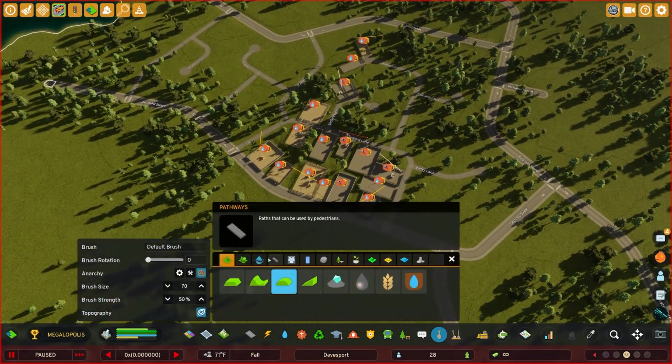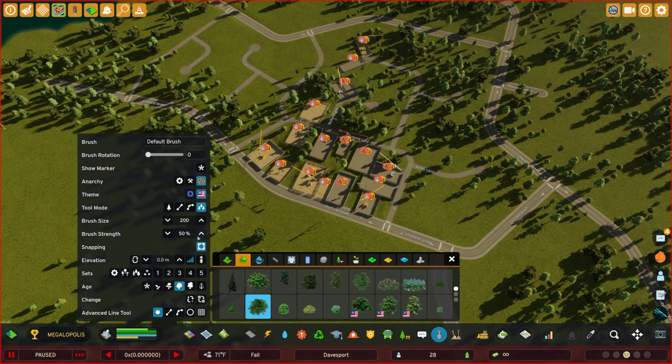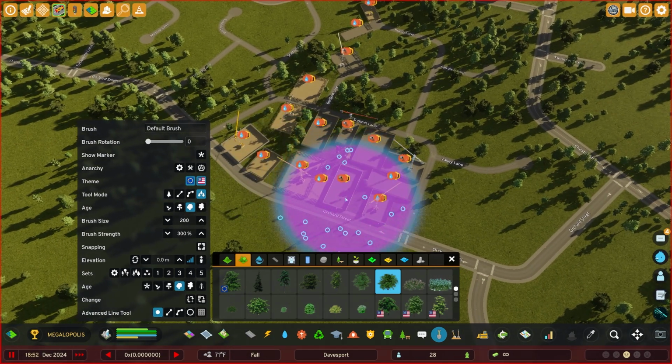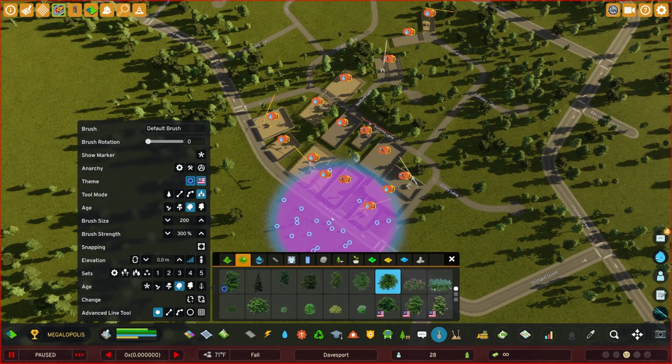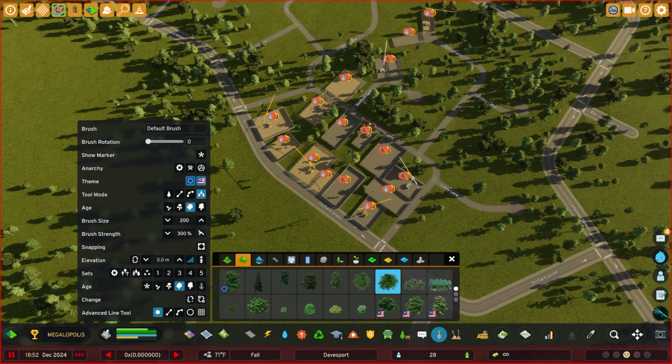Most houses are built, you get your tree tool. Now, if you're using Tree Anarchy, it has an update where you can push the limit of the brush strength beyond 100 to 300%. Now, be careful with this. There is a specific setting that you can push it between tree trunks. I will not have that on because it pushes too many trees in one area to the point where your game lags really bad. But I will keep it at 300%.